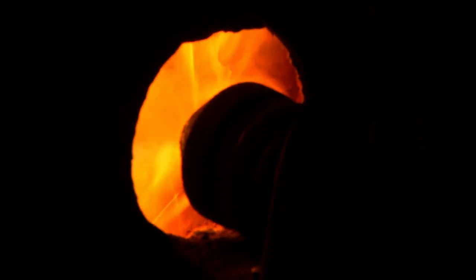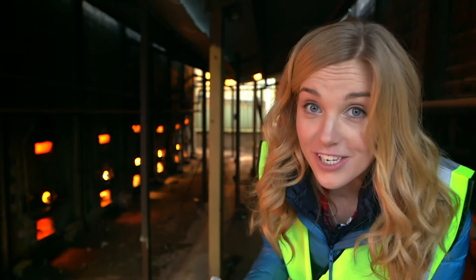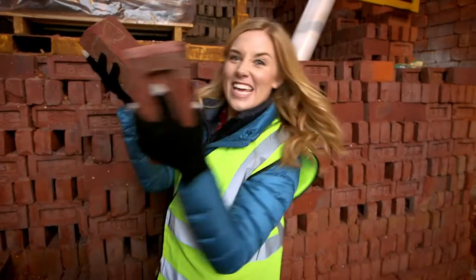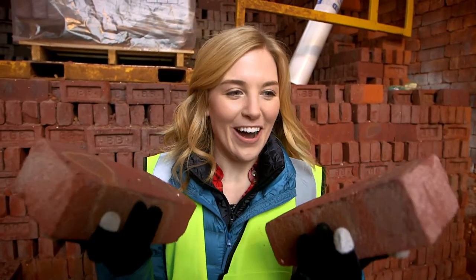And it's really noisy. Can you see that the bricks have turned yellow? This means that they're very, very hot. The bricks are fired for another three days. Firing the bricks makes the clay dry out even more, so they become really hard. And these are finished bricks. Wow, I can't believe how much they've changed — they're not soft and squishy anymore. Now they're really, really hard and ready to build a house with!